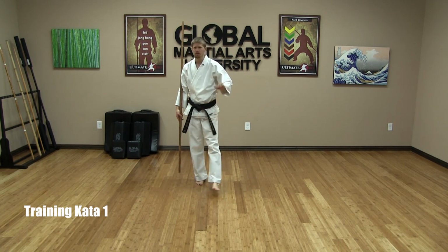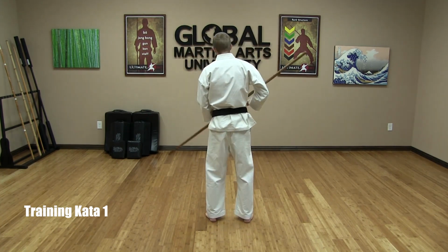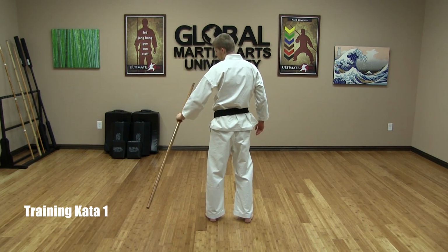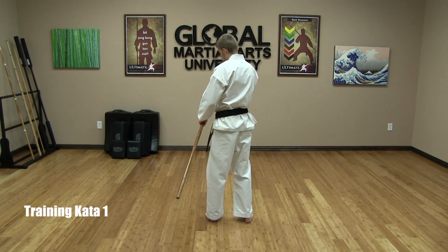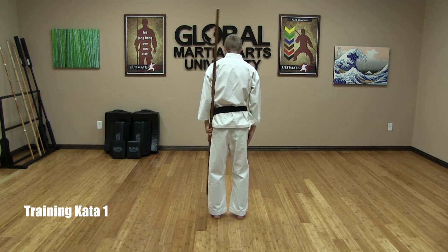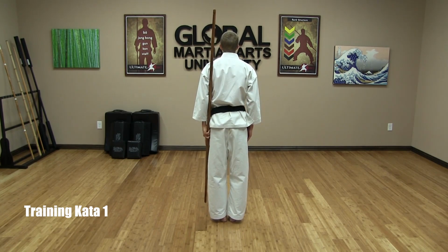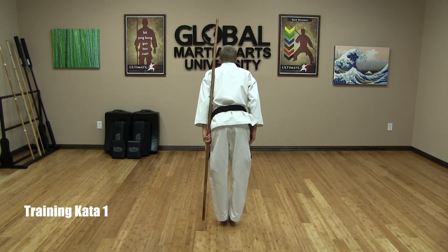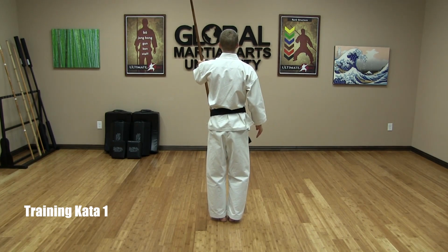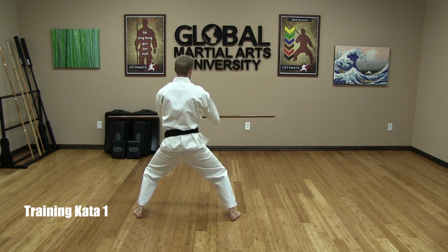And I'm going to turn around and make this really easy so you can follow along with me. Now, you want to start with the staff in your left hand. Grab it about the end of quarter two. Hold the staff next to your side in a tension stance. We're here, our feet are together, back is straight, we do a bow. We actually bring the staff out in front of us, step out our left leg into a horse stance, and push the staff in front of us.